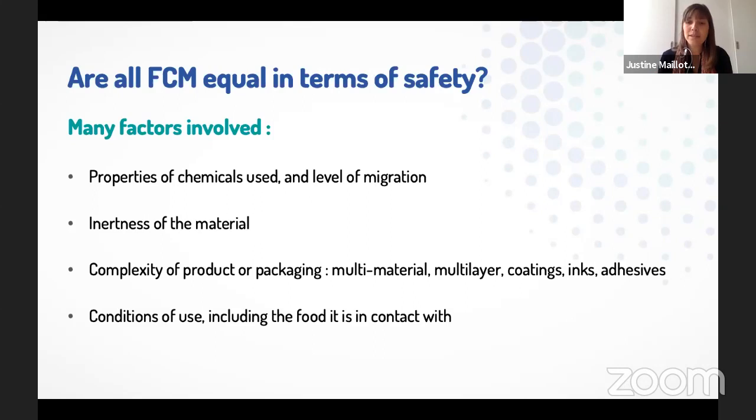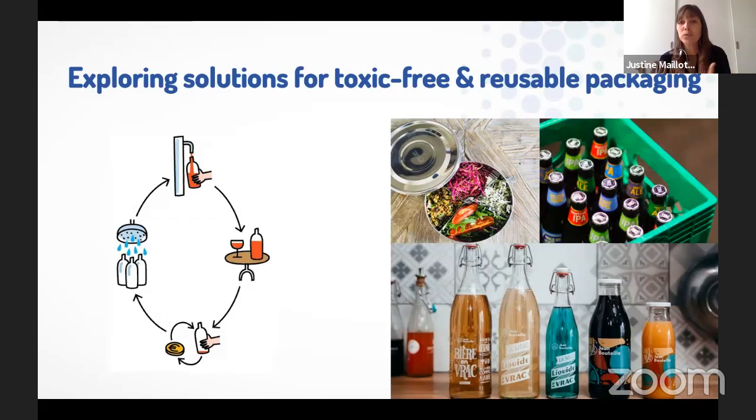And in view of this kind of situation, we see more and more initiatives trying to explore a move towards toxic-free and reusable packaging that will protect both our health and the environment. So those are just a few examples. For example, tiffin boxes in stainless steel, and basically a refillable system. And we see more and more restaurants with them in Brussels, for example. The concept comes from India, but it's developing in Europe. The bottles at the bottom of the picture are just examples from a company, Jean Bouteille, which started in France and is growing across Europe, where they provide those bottles for a range of different products.